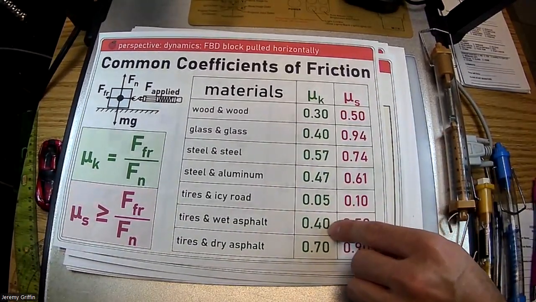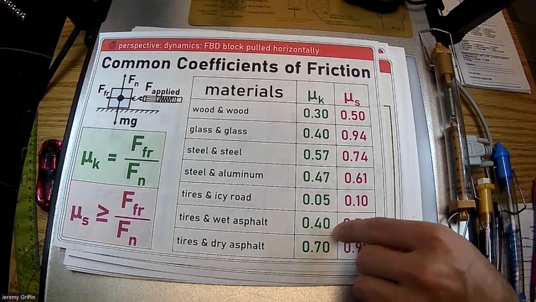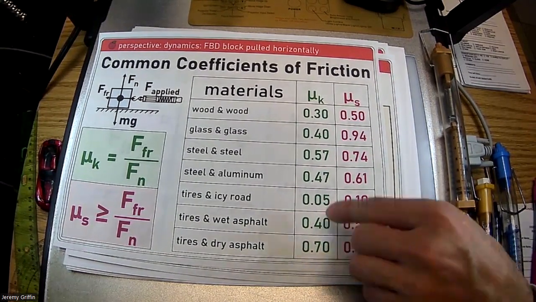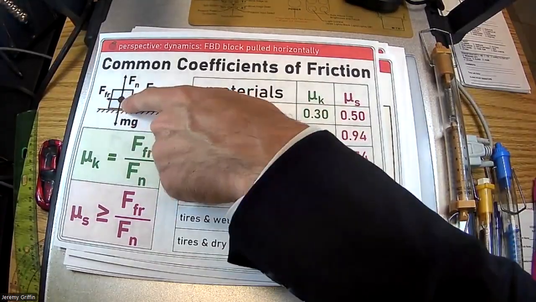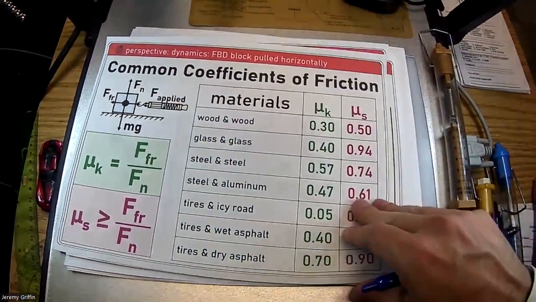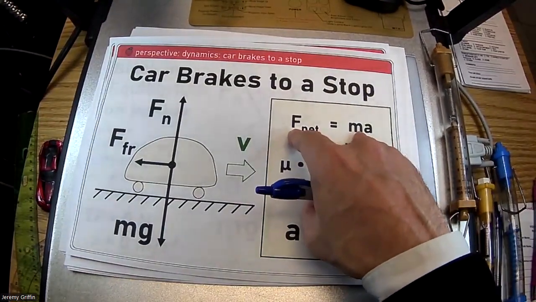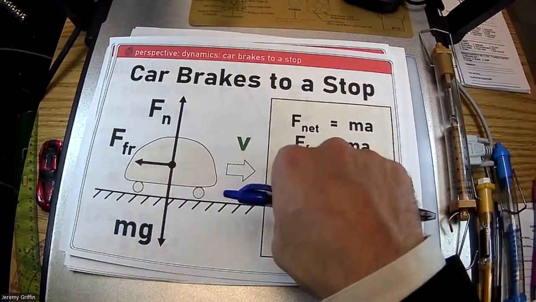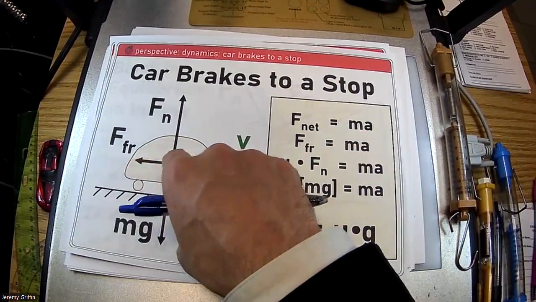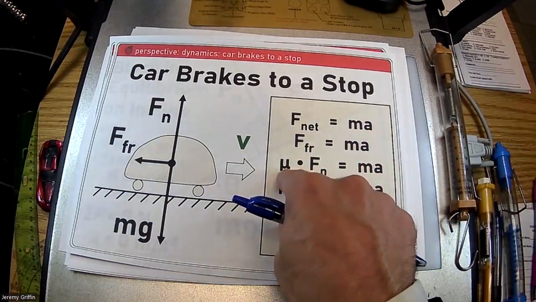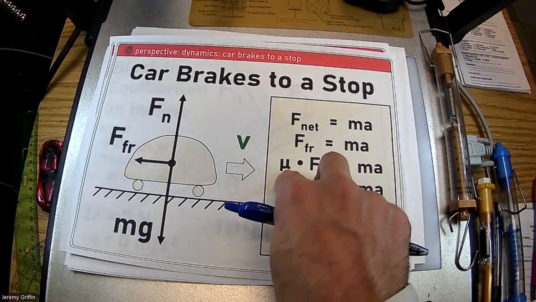So here's icy road, wet road, dry road. Ooh, so like 5%, 40%, 70% that you're comparing. What is this friction force compared to that normal force? That has something to do with the rate that the car can slow down. Oh, look at this proof here. Here's Newton's second law of motion. The net force is the friction force in this case. Friction force is coefficient of friction times the normal force. So maybe like 40% of the normal force if it's a wet road, for example.